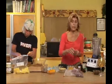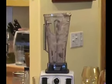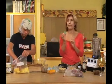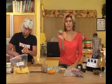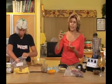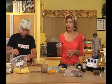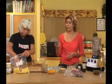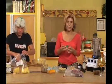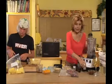And we're going to take about the equal amount of dates. I hope I got all the pits out of this. We'll soon find out if we hear a loud noise. Lots of dates. This one I'm going to use a little cinnamon. And I want to show you these. Simply Organic just came out with these small sizes of spices. A lot of times we'll just buy a spice and it'll sit in our cupboard forever and it doesn't stay fresh. You often want to buy spices every 6 months or every year. They've come out with these tiny little containers and then you don't have to get so much of it, a little bit at a time. So we're going to just sprinkle a little cinnamon in there.